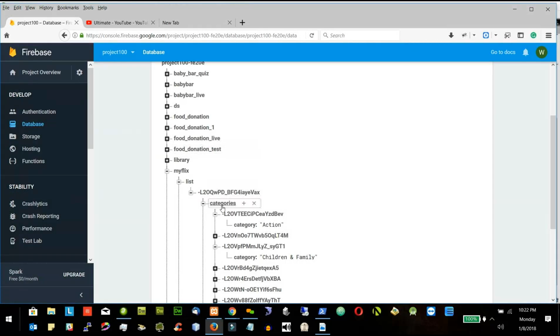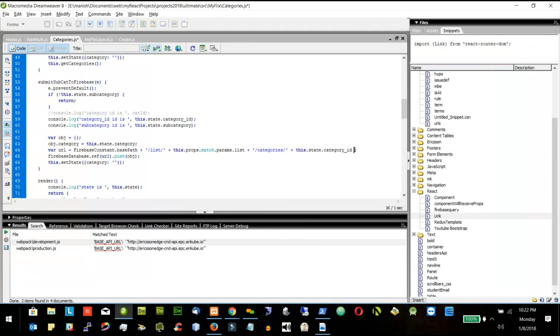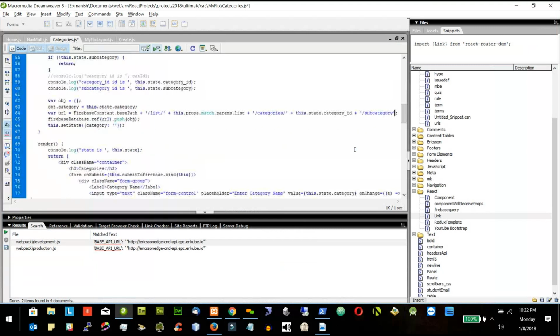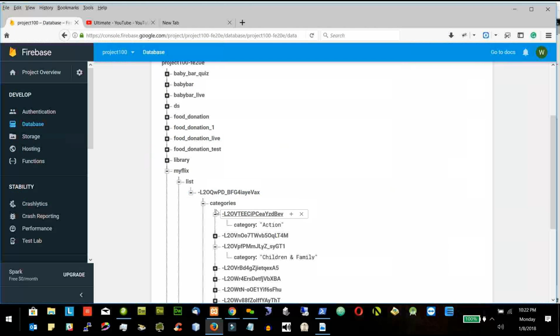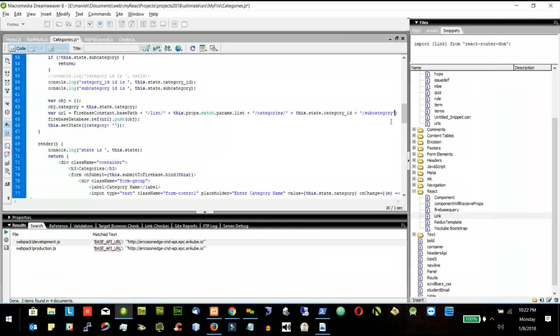Inside this category ID, I have the category. I will create another key, called subcategories.